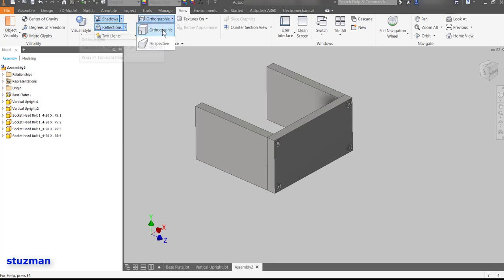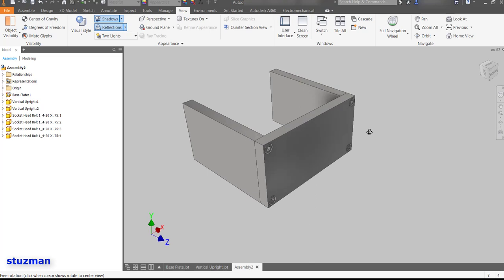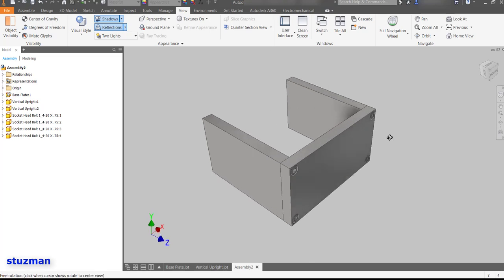This is orthographic mode and what we're viewing as. So when you're looking at stuff, you're normally looking at in a perspective mode. You know, like when you're looking at railroad tracks, you know how they look like they're kind of coming together way on down the road. So that's kind of the illusion we're having right now.